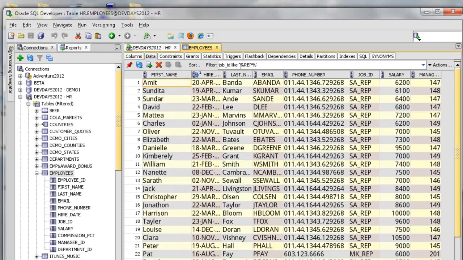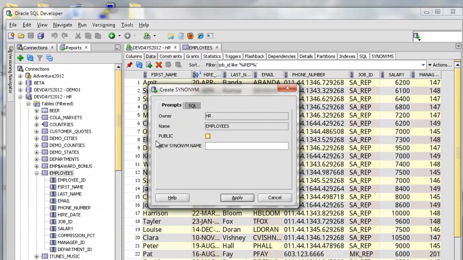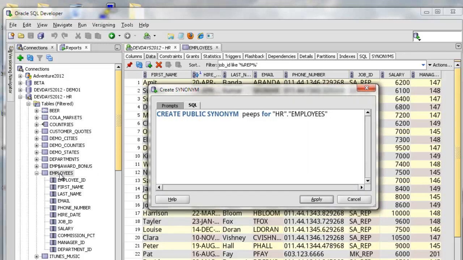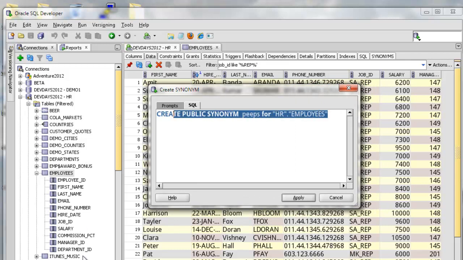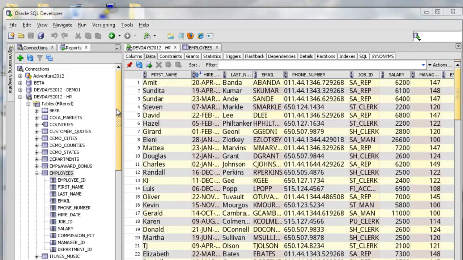The framework here is very extensible, and I can do that on my own using XML and SQL statements. And here's an extension that I created that allows me to create a synonym for an object. And something I like about it as developers, we'll usually show you the SQL statements behind all the clicks in the tool.